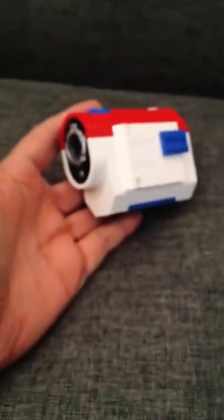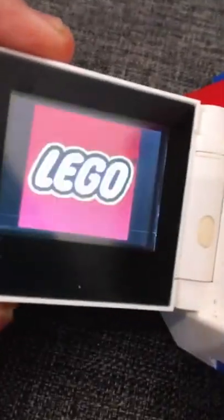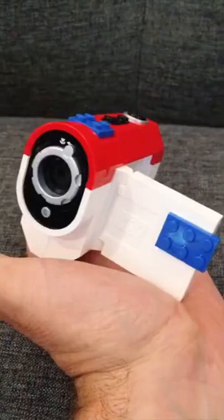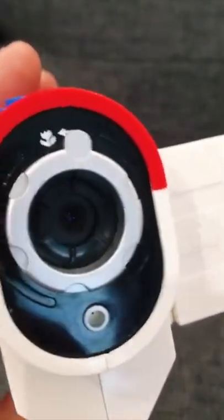Did you know that Lego made a video camera? Yes, a video camera. This little camera will shoot video and photos and has a macro setting on the front. This is what this camera looks like, and this is what it sounds like. Not too bad for 2009. Okay, maybe it's pretty bad for 2009, but it's pretty cool that it's Lego.